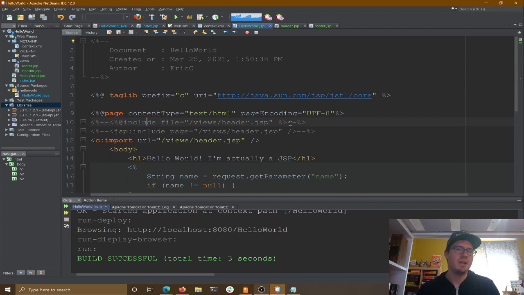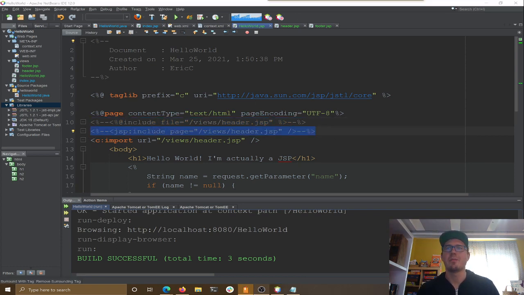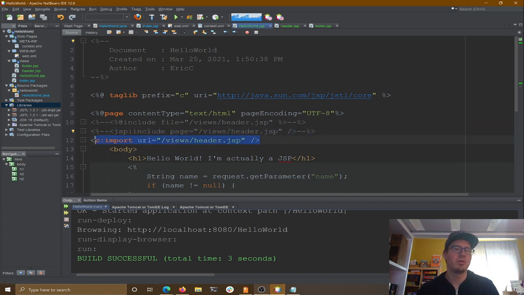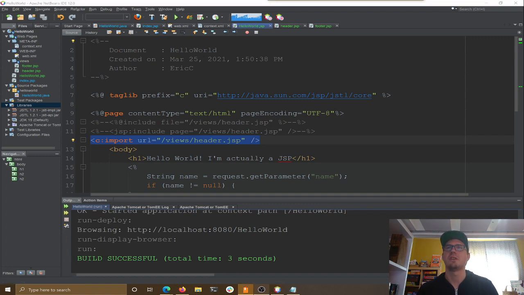Technically, when it's compiled, it's nice and efficient if we're not changing it much. But if we're going to change a lot, maybe at runtime is better, because then we want to grab it when it's running. And the JSTL import will also do a runtime import for you. We can change the JSPs, and they will just work for us, which is nice.